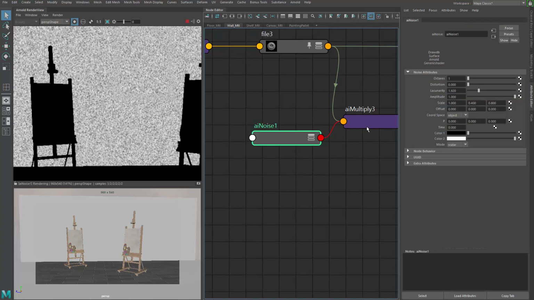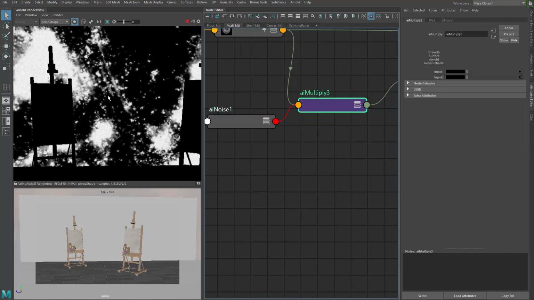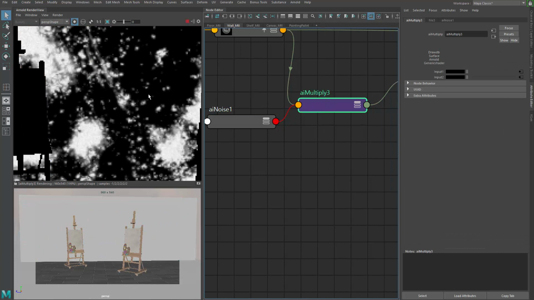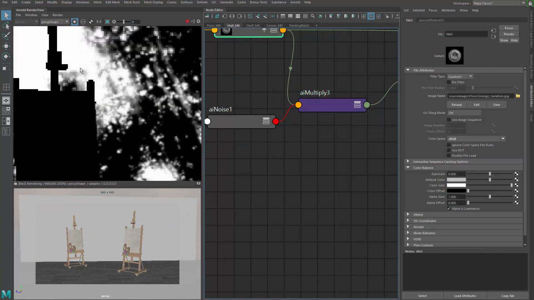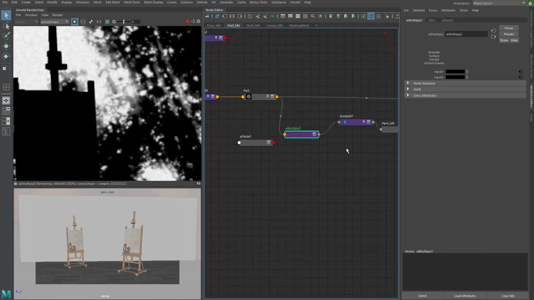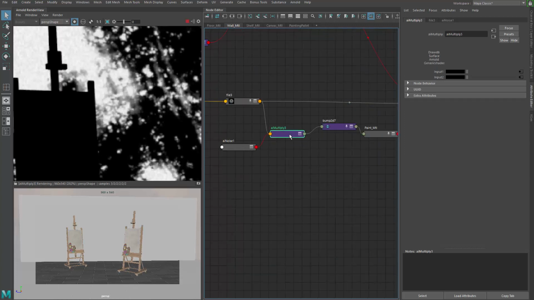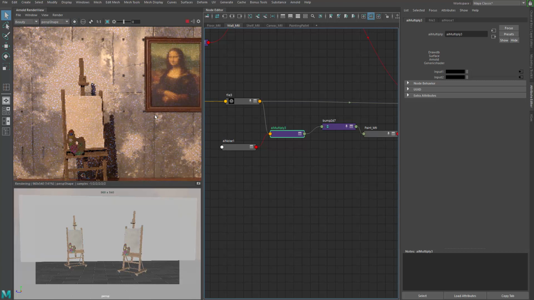And also, I don't want it to be that high contrast, so I'm going to crank up the color too, so it's not that strong. Now our multiplication would still have some variation, right? So before, it's really flat in the middle. I added extra noise by using the AI noise node. And now what we have is basically a slightly more noisy surface when we take a look at the final result. Okay. All right.